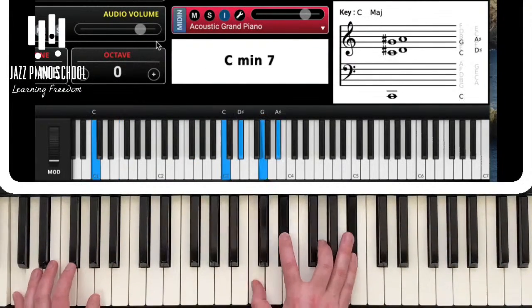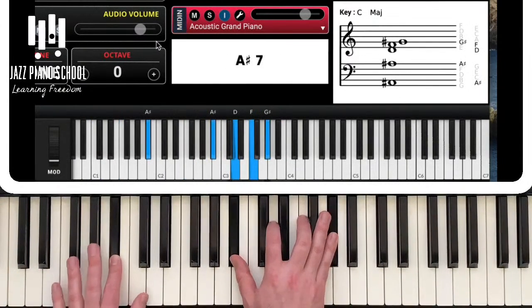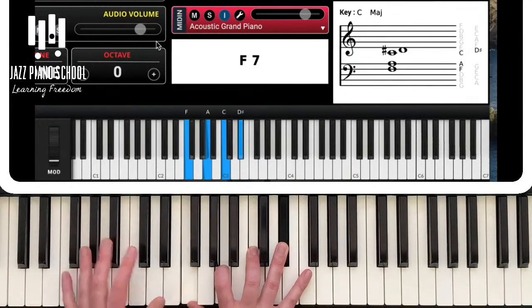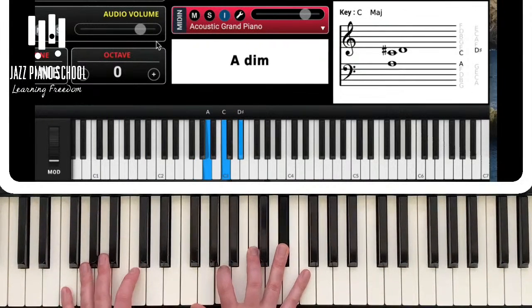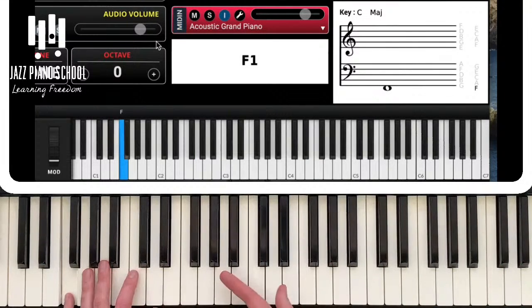So I could go C minor, F7, and then go to my B flat. And in fact, that's exactly what happens usually in a jazz blues at the end of the fourth measure, to get us to the 4 chord. Now, with the relative 2 minor, if you don't really know your 2-5s, don't worry, you can simply find the relative 2 minor to any dominant chord by simply going up a fifth or down a fourth.